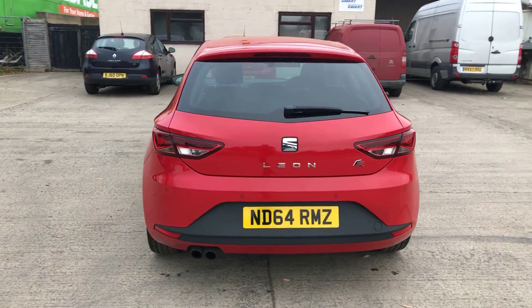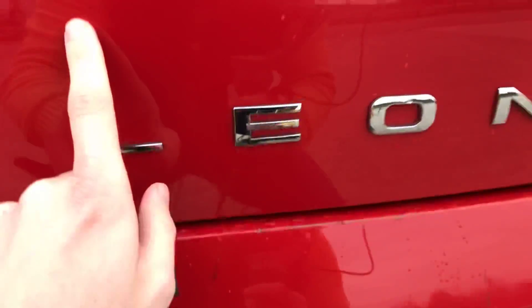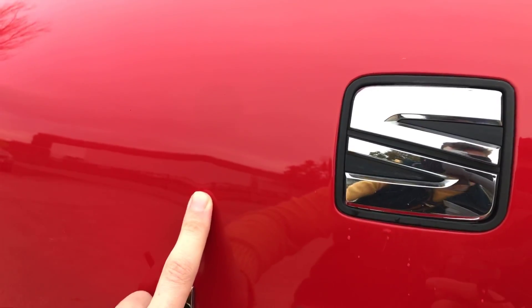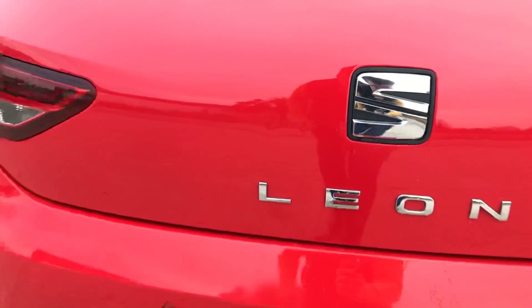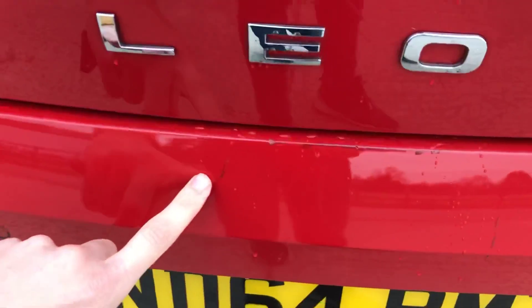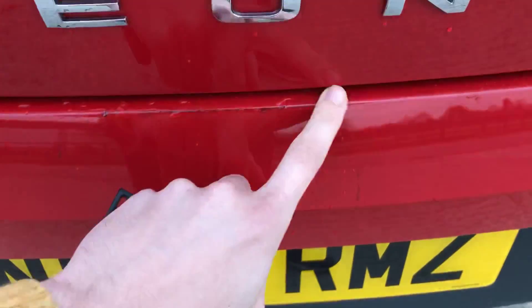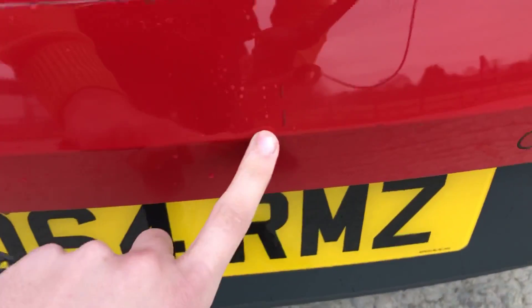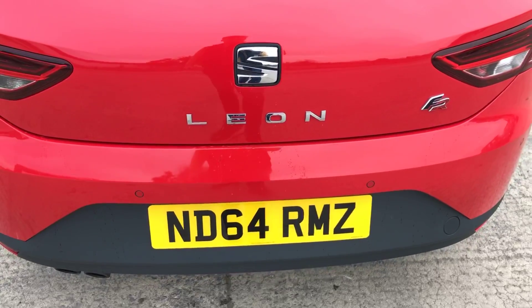Now come round the back of the Leon here. Of course, you've got your rear parking sensors. Overall it's in good condition for 7 years old. There's just a few bits worth pointing out. So you've got a small ding there, a small dent - it's about the size of a 5p coin, very hard to see unless you're right up close to the car. And just on the back bumper here, you've just got a few bits where someone's been loading something into the boot and it's just been chipped, and they've just had it touched in. If I stand about a metre away, you can see just how small it is.